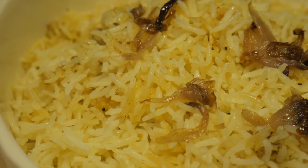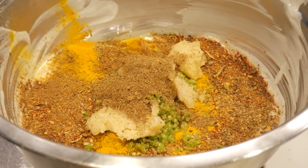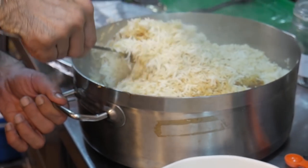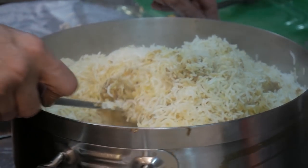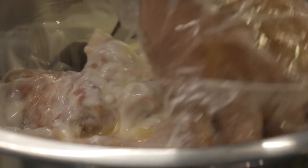Biryani is a mixed rice dish with its origins among the Muslims of the Indian subcontinent. It's made with Indian spices, rice, meat, veg, or eggs. Pepper Tree's version is smoked chicken biryani, which starts with the marination process. The chicken is rubbed with salt, pepper, ghee or clarified butter, and dahi or yogurt.